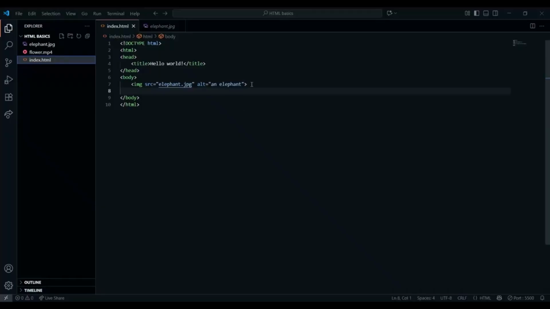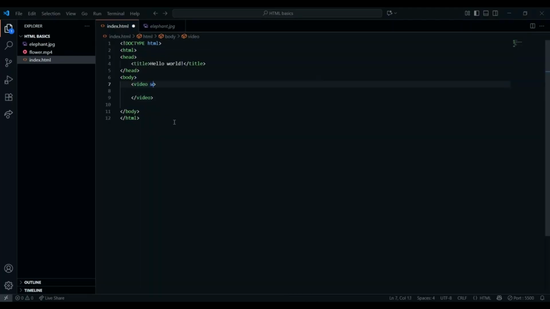So now moving on, you can also add a video to your website. You can do this by writing video like that, and then writing width 400, and then writing controls. And now you also should have the video inside of the HTML basics folder, so you can find it easily.